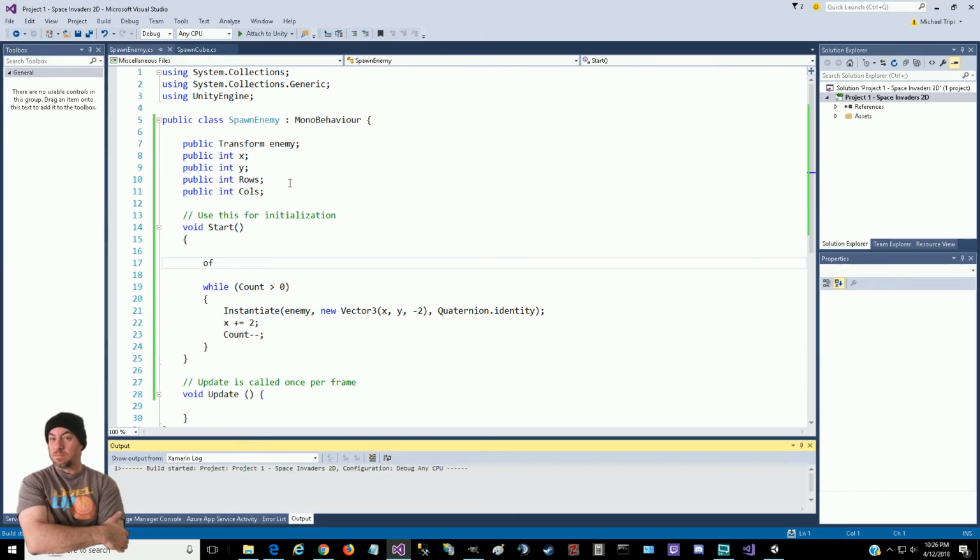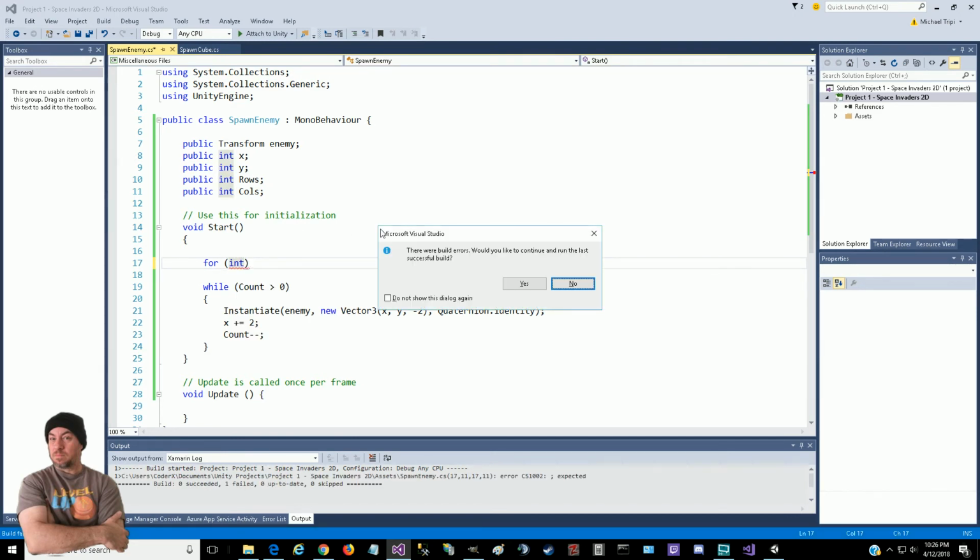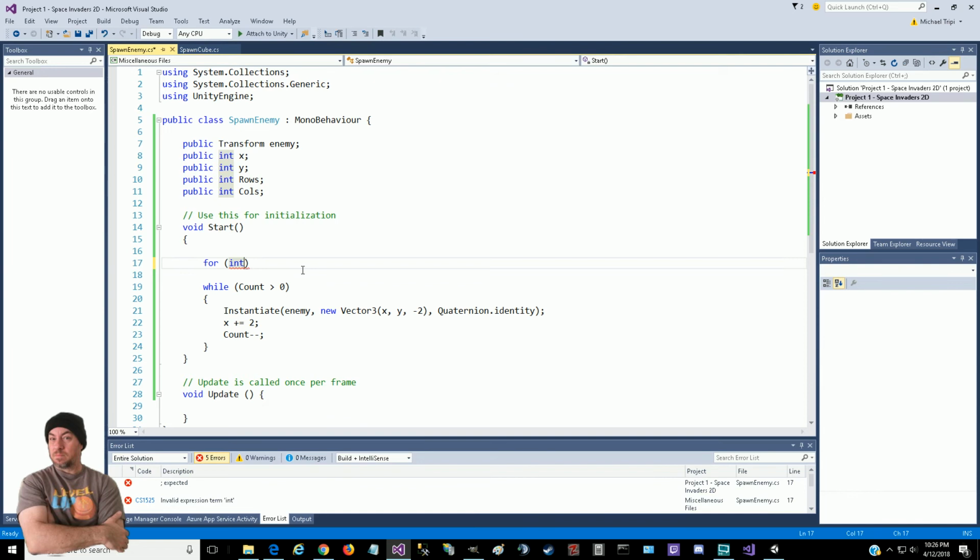For int r, it's going to stand for the rows. r is less than rows, r plus plus.